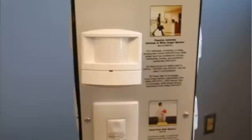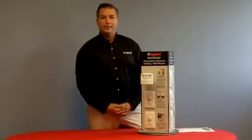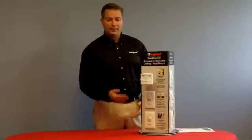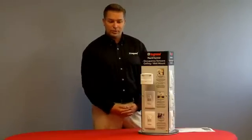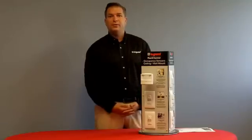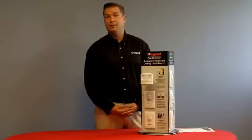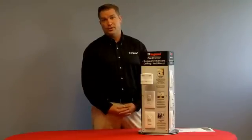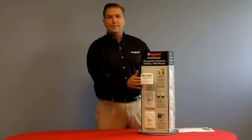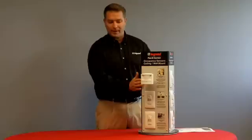Turning here, you can see different mounting styles. You can see our corner mount sensor, which is great for long corridors and hallways with our hallway version. We also have a wide angle version, which is great for classrooms. This keeps it under anything that may be hanging from the ceiling, so the sensing technology stays below it and you don't get false triggers from something like a mobile in a classroom that could trigger the lights when they really shouldn't be on. This is a good option to keep it at the right height if you have high ceilings and you don't have a sensor that can go up that high.